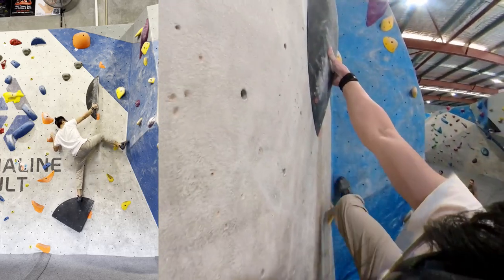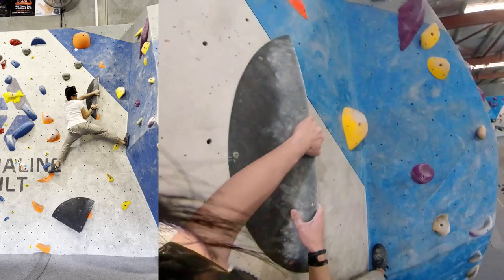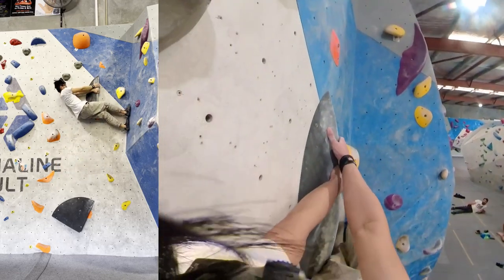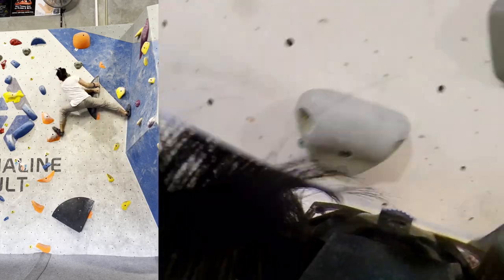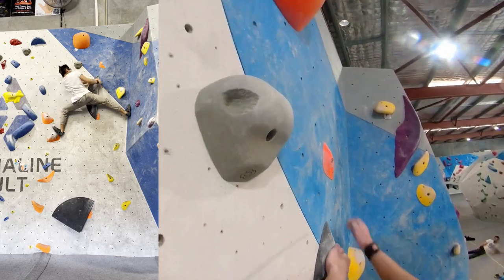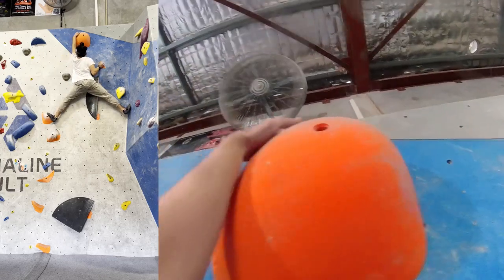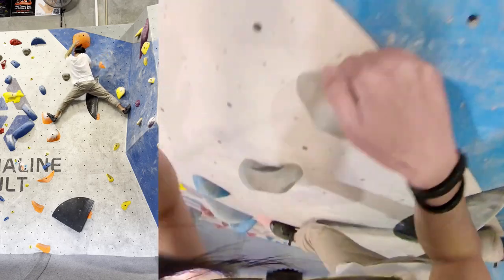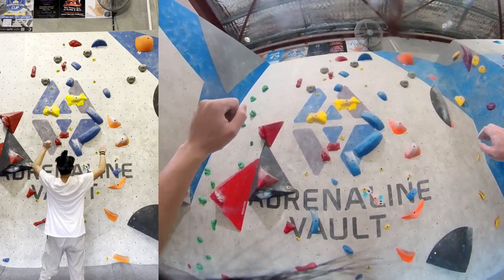Starting off with this pretty cool V5 — we're kind of walking horizontally up the wall. And then getting the foot across, kind of doing the splits a bit, getting this next hold up so I can move the leg up one more time, and then just reaching up on this massive hold. It's actually a pretty good hold up there, it's not too slopey. Just going to make sure to get all the way up above it.